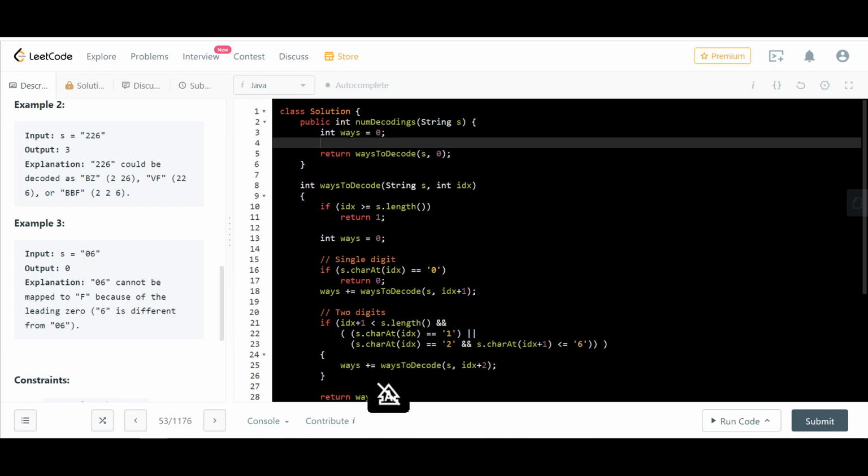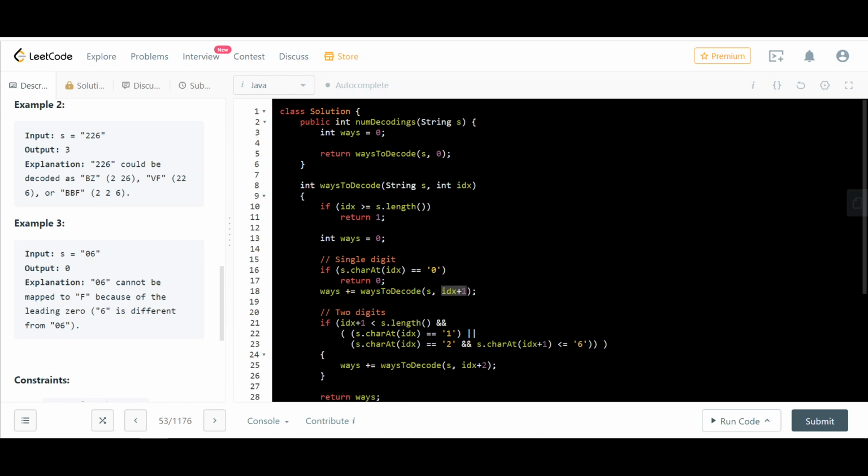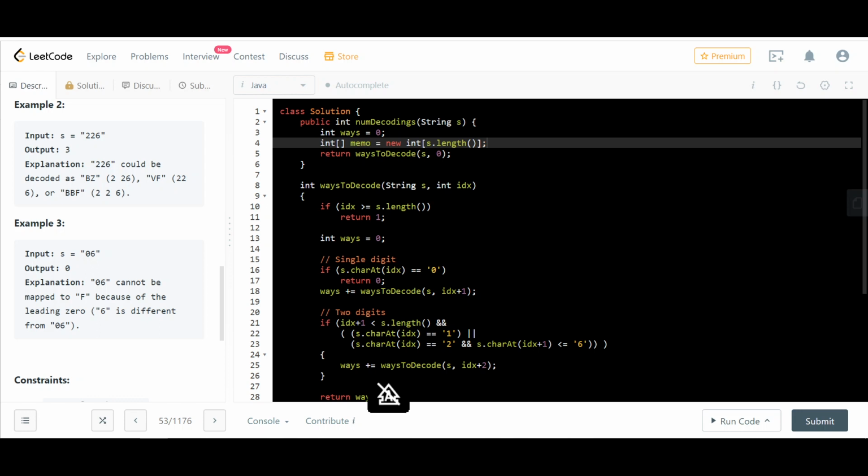So we just use an array. And what are the different indexes that can be returned? Let's just do, yeah, I think this is fine.